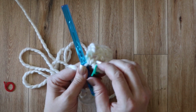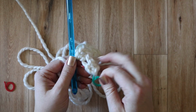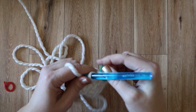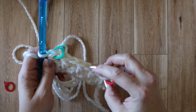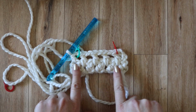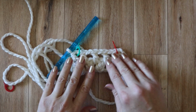So I'm going to actually take that stitch marker out now, and we're going to put it, oops, it's sort of catching there. We're going to put it into that last stitch so that we know exactly where to work when we turn our row. So let's count our stitches. 1, 2, 3, 4, 5, 6, 7, 8, 9. Perfect. So we have 9 stitches, and you can actually see the texture already starting. I love this texture. I can't say how much I love it.